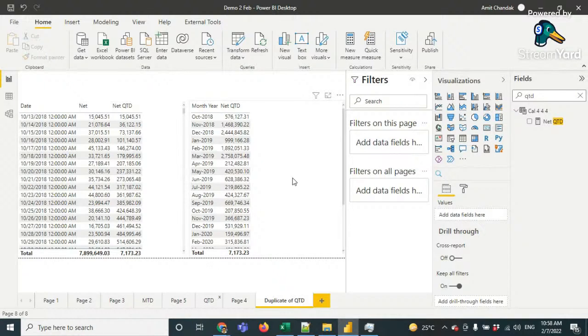Now what is YTD? YTD is cumulative till the year and date. So from 1st January, even if you start from the middle, whatever data is available, that data will get cumulated till the next date. So if I don't have data, let's say from 1st January to 13th October, I will not get any data for that. But from 13th October onwards, I'll get data. But that data is not the sum of only 13th October. I have complete dates available to sum from 1st January.